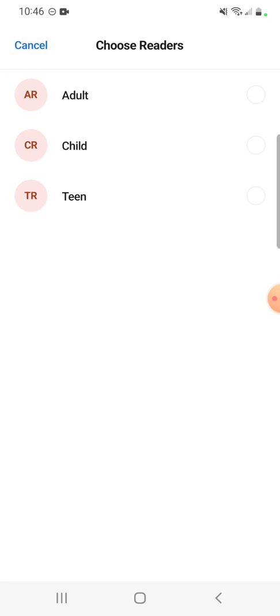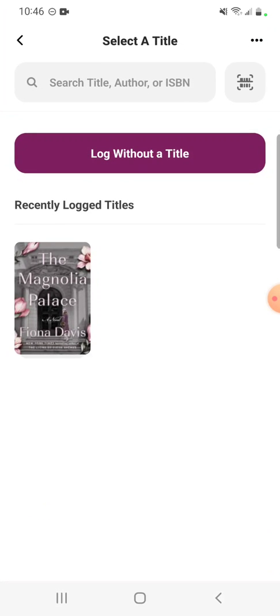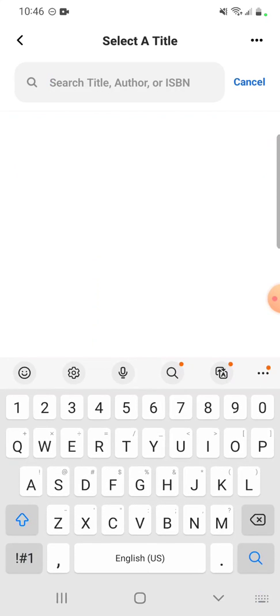What's nice about this is, adults, let's say you are reading to your child every night. You can not only count their reading for them, the child's book, but you can also count it toward your minutes for reading. Or if you're a teen reading to a younger brother or sister, you can count that for your reading too. So I'm going to do it this way. I'm going to count child and adult today. So we're going to choose our readers. And this is the child's. It brought up the adult title because, again, we're tracking for both.